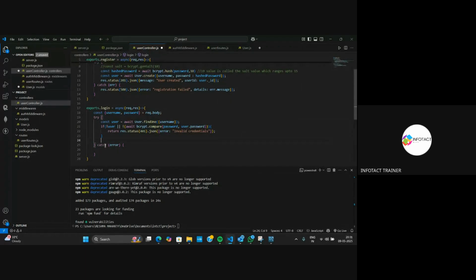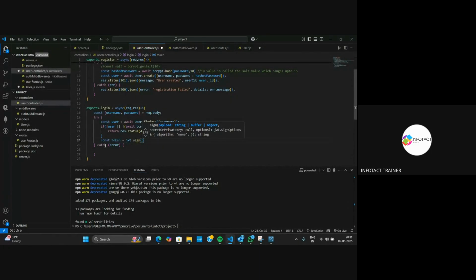After the if statement, we will also provide the token to the user. Now, how to generate the token? For that, we use the jwt.sign function.